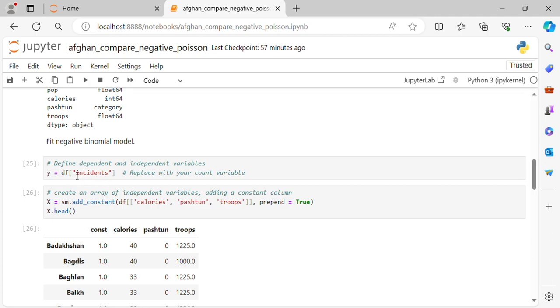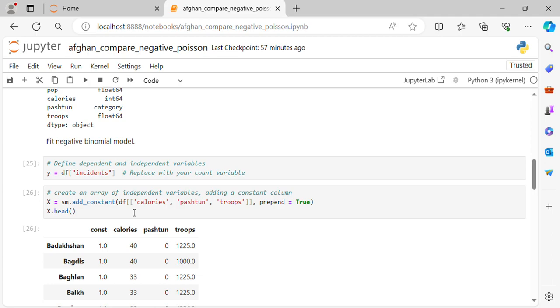To fit the models, we need the independent and the dependent variables. The dependent variable is incidence. Because it's one column, we will use one pair of square brackets inside df. And to create an array of independent variables, adding a constant column, X equal sm.add_constant(df[[...]]).